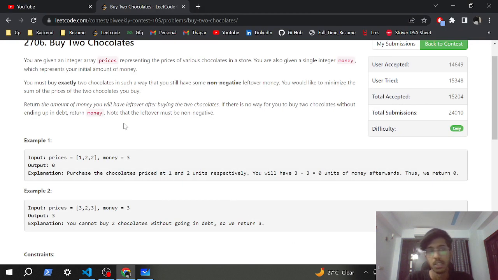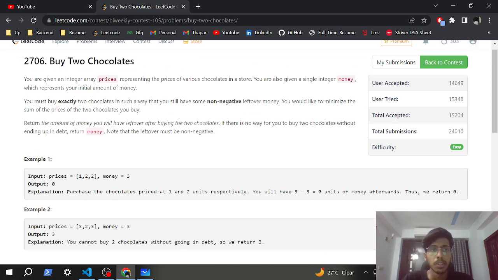And since it says non-negative integer, our money can be equal to the total. In that case, our leftover money would be non-negative, as in case 0. But if it had said positive, then money equal to the total would not have been considered. So that's about this problem.